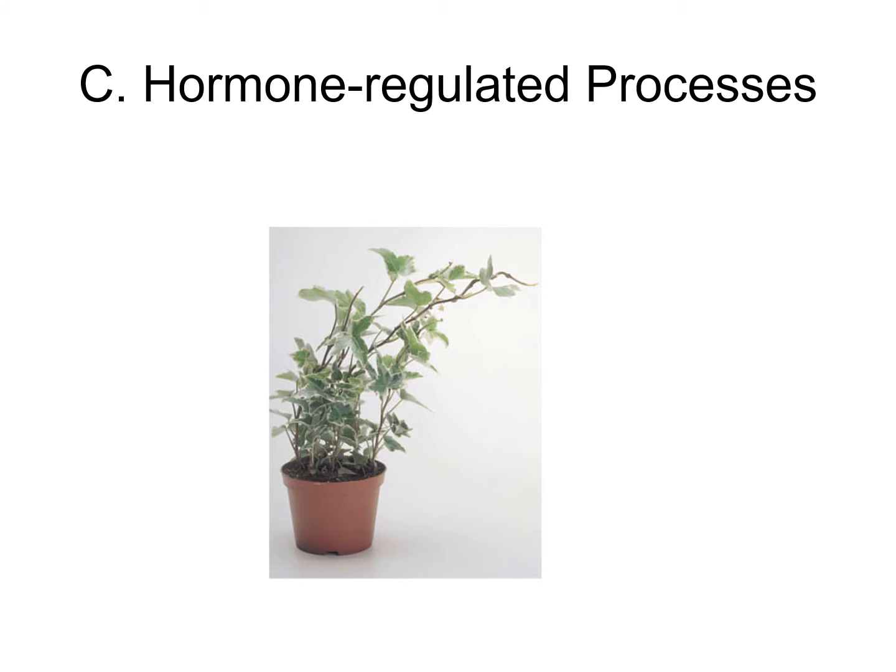Now we're going to look at some specific processes in plants that are regulated by hormones. And the first one is called phototropism. Tropisms are responses where plants orient toward, if it's a positive tropism, or away, if it's a negative tropism, from a stimulus. Plants are positively phototropic. The shoot system, the above ground parts of plants, orient, grow toward light.